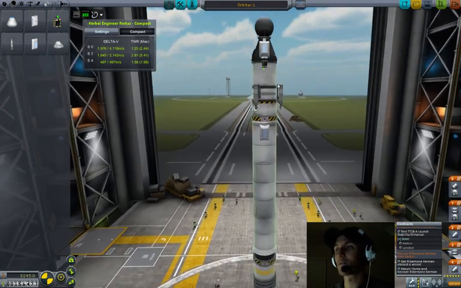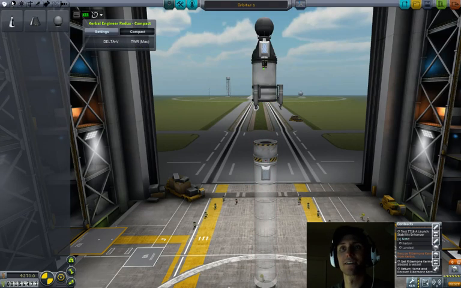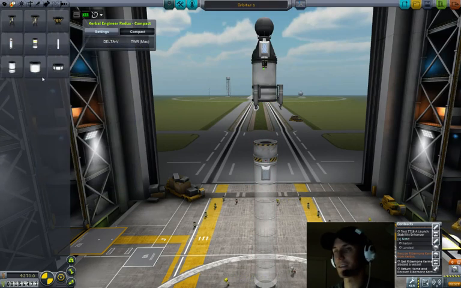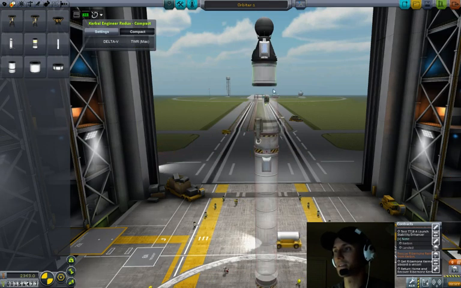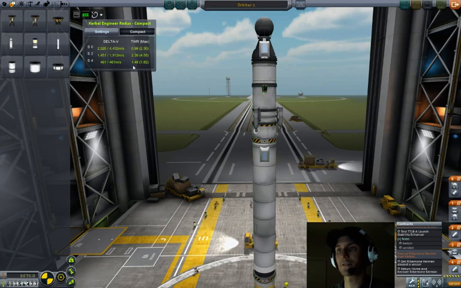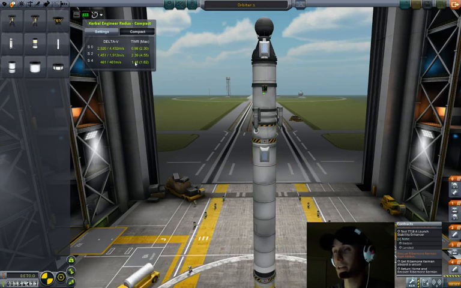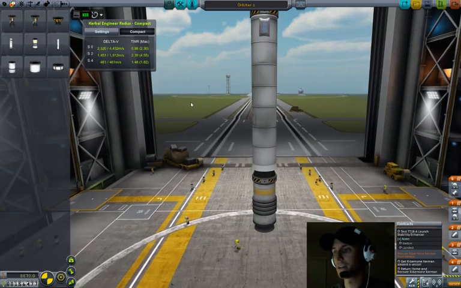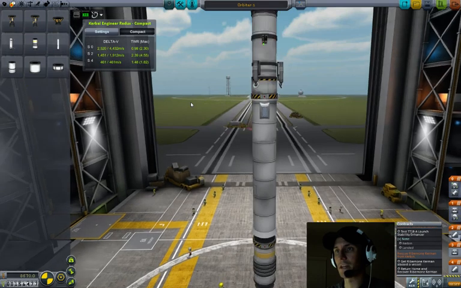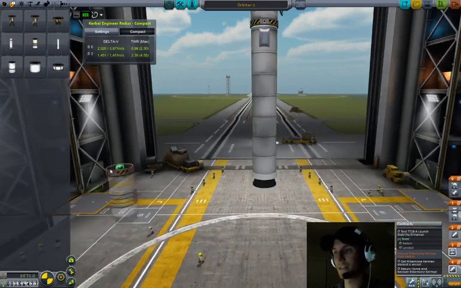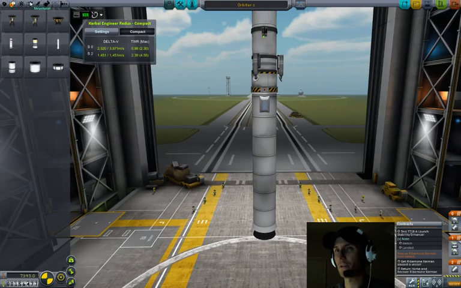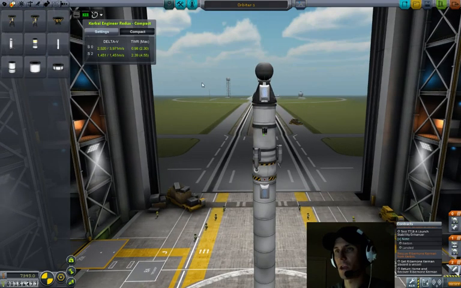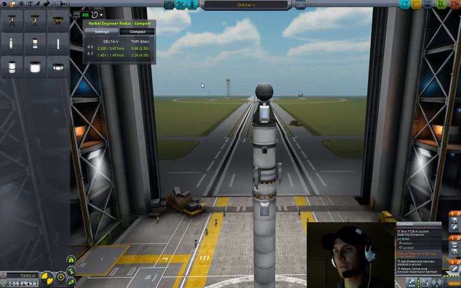So let's put more fuel on this little lander here. Something like this, I think, will be good. And it makes sense to put them above our landing gear. And we'll check all of our thrust weight and that sort of stuff. So, 1.48 on the launch pad, that's a little low. 4432 Delta V, that's not too shabby. Let's do it this way. How can we do it? We don't need that down there anymore. That's 3971. What if we do it this way? What do I want to do?